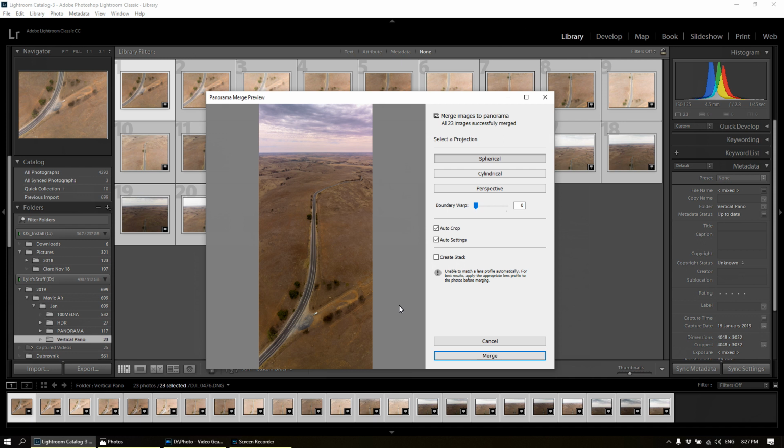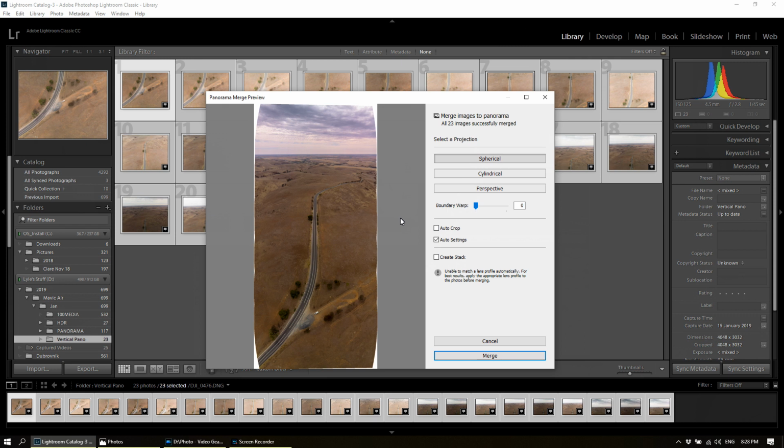Well, there you have it. There is your preview. Now there's a few settings here that you can play with. These settings here basically adjust the look of it. So if you've got, say, a GoPro that is very, very warped due to the very wide angled lens, sometimes you need to change the settings to knock that warpage out. I leave this as it comes, and auto crop I also leave on to save me having to edit out all these little edge bits here that you see.